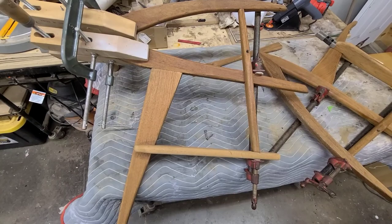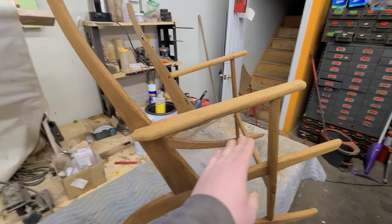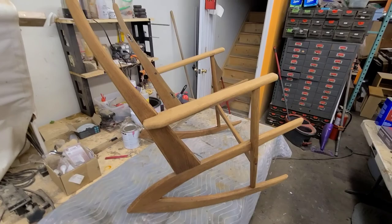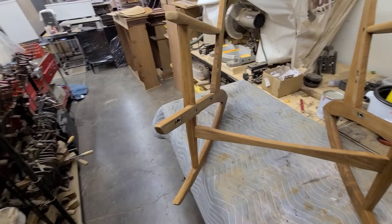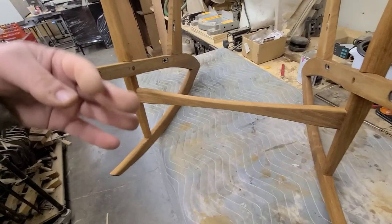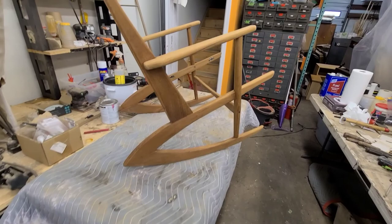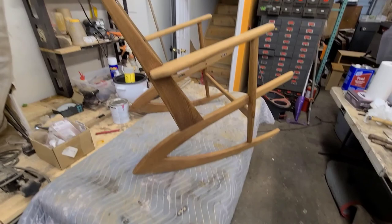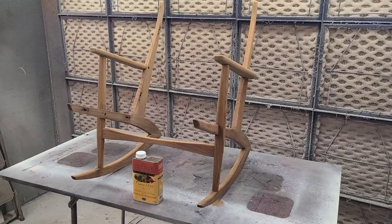Now that it's all glued together, the next step is sanding and any puttying or filling needed. The upholstered seat and back panels are at the upholstery shop now. The only mechanical fastener holding the two sides together besides those panels is a cross piece with exterior screws. Take that out and you'd have a flat-pack rocker — great Scandinavian design. Just need final sanding, some gap fills, and it's coming together as a pretty sweet-looking chair.